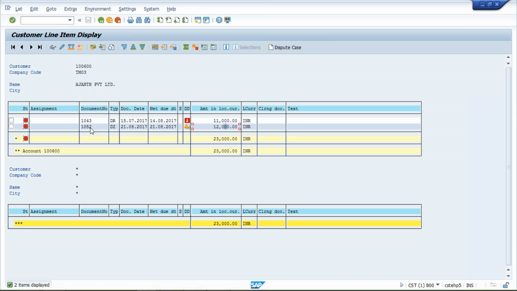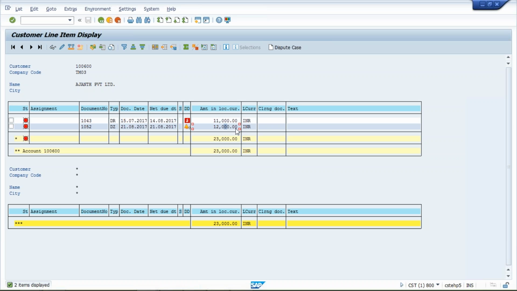But in residual item, if we post a line item as a residual item, meaning we receive a certain amount and post it as residual, then the previous line item, which was 20,000 rupees instead of 12,000, will be cleared, and the system generates a new line item. See, this is the new document number. The system has generated a new line item with the newly remaining balance amount.